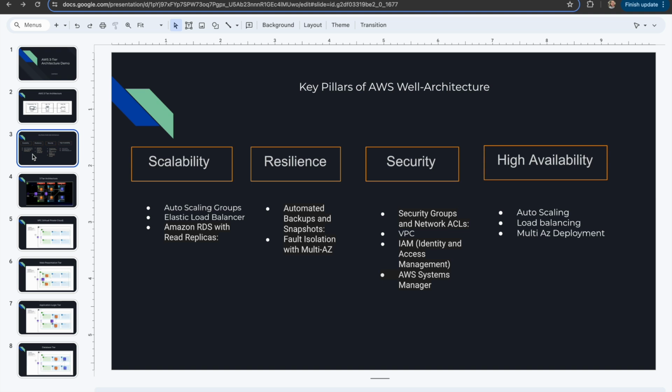Each tier can be scaled independently based on demand. For example, the presentation tier can be scaled out to handle more user requests, while the logic tier can be scaled to handle complex processing, and the data tier can be scaled to accommodate increased data storage. Changes to one tier can be made without affecting the others. For example, updating the user interface in the presentation tier does not require changes to the business logic or the data across the layers.